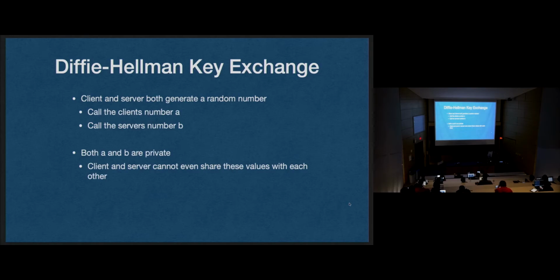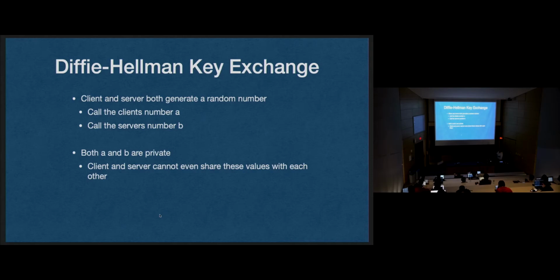So now that we have P and G, the client and server are both going to think up some random number. It's completely random, different for every communication, maybe not possibly completely depending on implementations, but at the very least to us, completely random values. The client's number we're going to call A, and the server's number we're going to call B, and these are private. These must be private for the key exchange to work, or else the key exchange is basically a public key exchange for anybody eavesdropping.